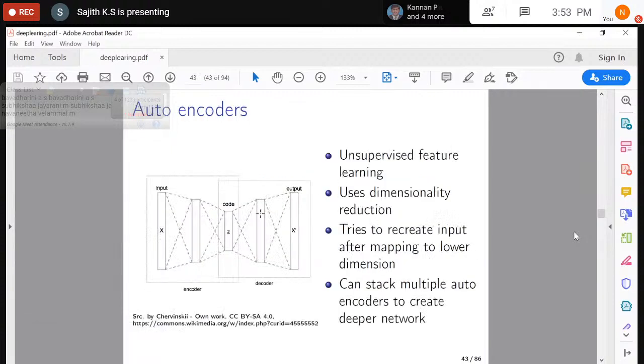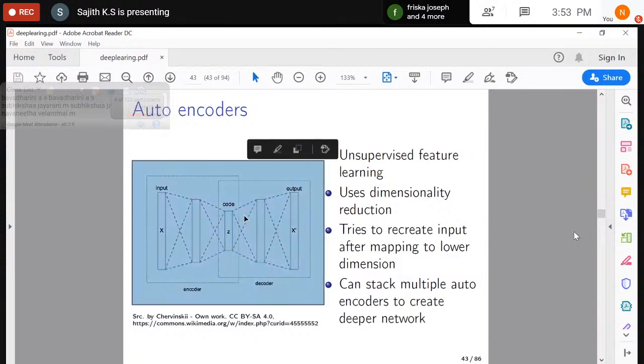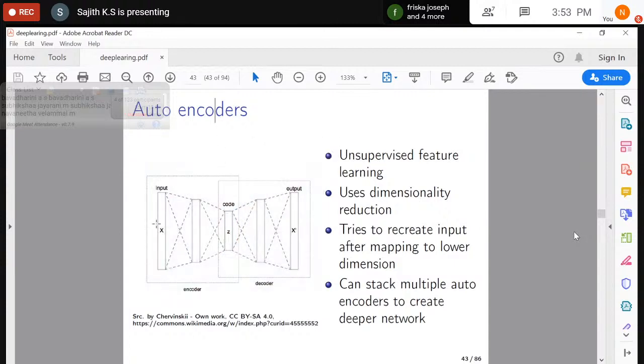And another type of neural network is called autoencoder. It is used for unsupervised feature learning. It basically means you give an input here, and it will downsample, sort of reduce the dimensionality of the input and create a code in the middle here, and then recreate the original input from this code value. So it's like encoding here and then the decoding step in here. You can combine several of these layers, this type of encoding, decoding structure, and create a deeper neural network.